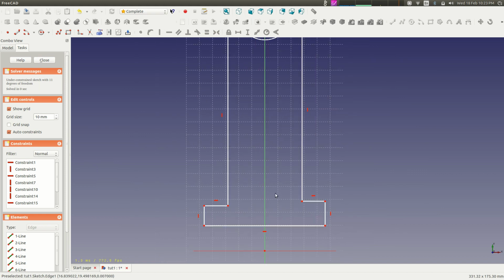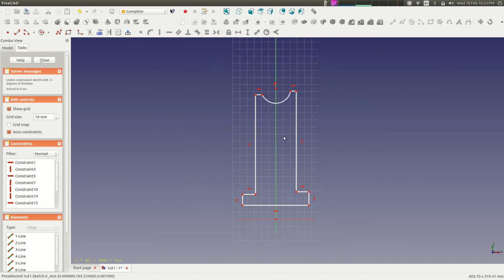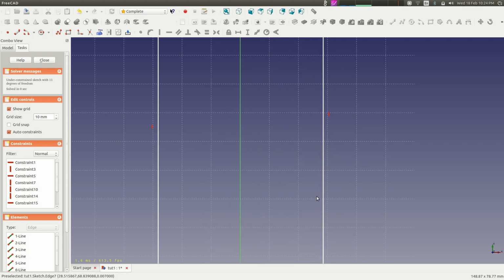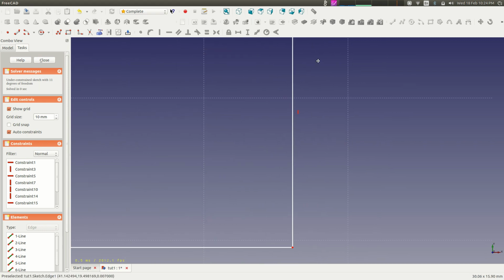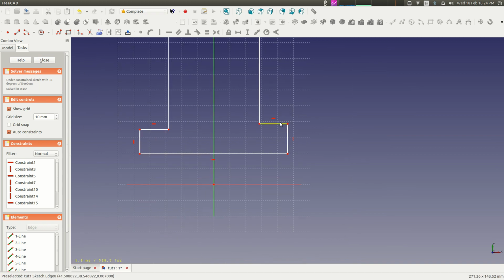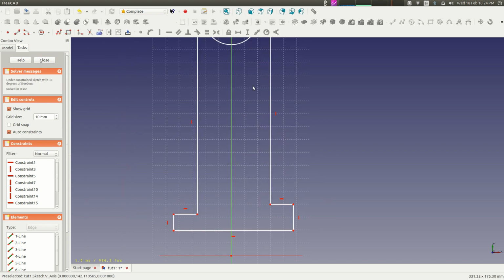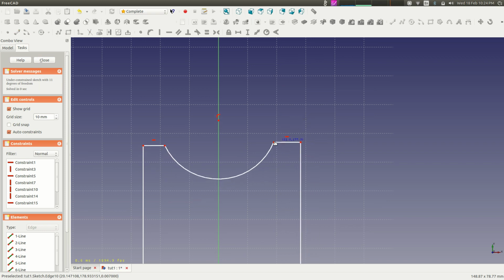So that's another crucial thing as well: your sketch has to be a closed loop. If it's not closed, then technically you're not creating an object. It'll run into errors and a bunch of stuff, or it might not even allow you to extrude for that matter. So you've got to make sure that you've got a closed surface. You can check by zooming in on each corner, making sure that they are connected. You can move things around, make sure that they are all connected. So that's pretty important. You can see that these are all connected as well.